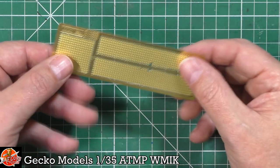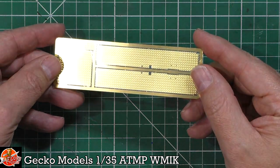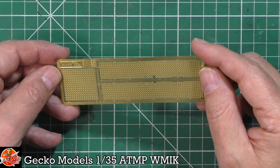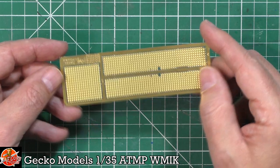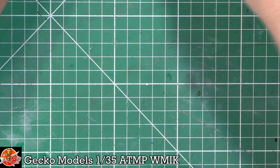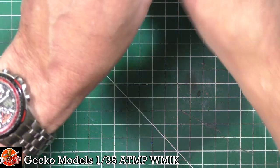And here it is, the checkered, which actually looks very, very nice. So sometimes the photo etch can look more like a wicker basket than checker plate. I think that works, that looks all right. That's nice, that is very good indeed. Okay, so that's those two.